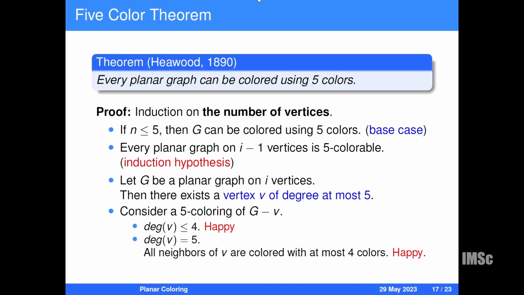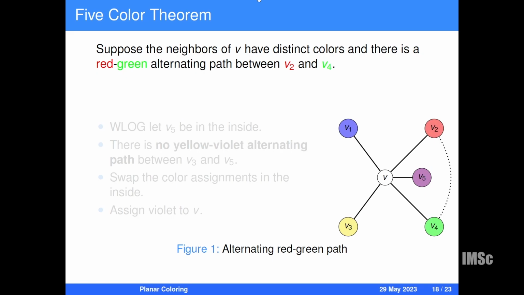Okay, so now this is the thing. You have v2 and v4. Now you need to give me a red green alternating path between v2 and v4. How do you decide? There are two possibilities: either there is a red green alternating path or there is no path. How much time do you need to decide? All we are doing is this procedure algorithmic, or is it existential? That's what we are going to look at.